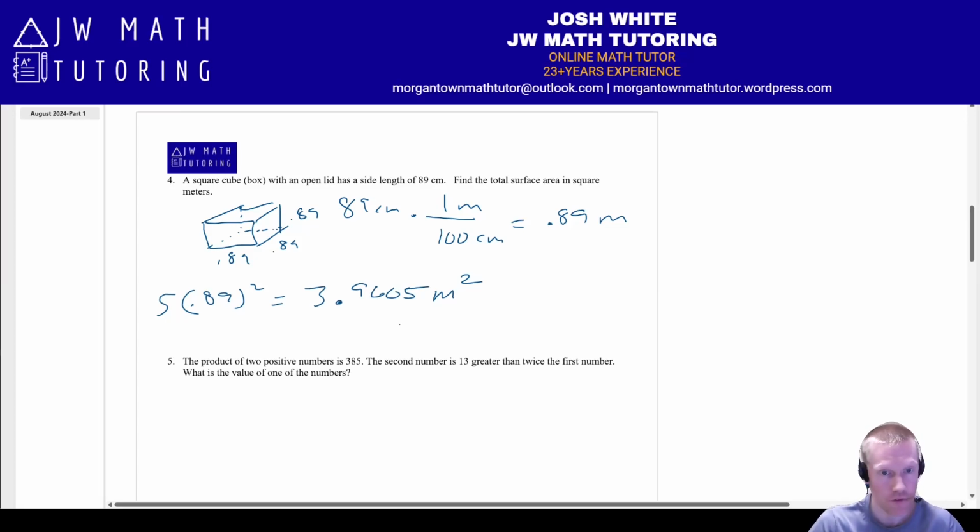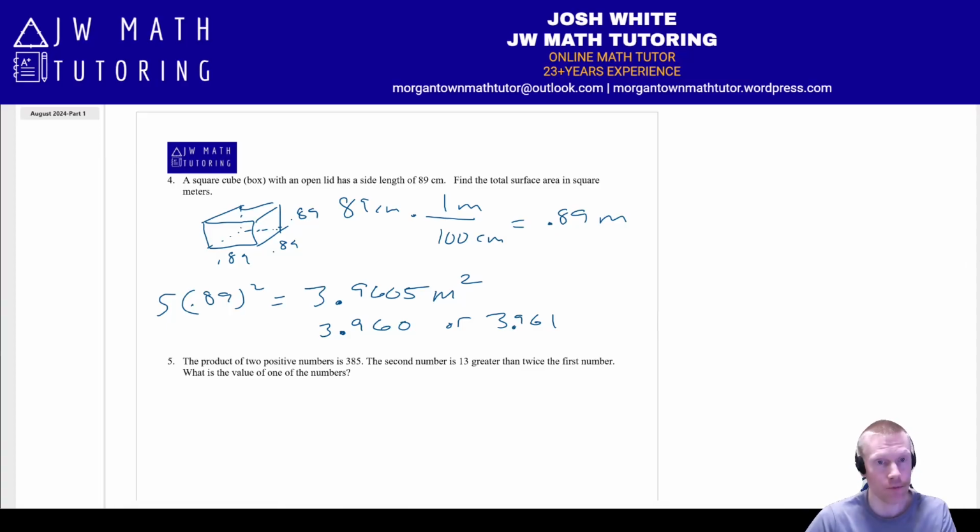Now, a couple things. If this was a free response, what you would technically write in is 3.960, five total spaces, like one for the decimal and 4 numbers, or 3.961. You could either truncate it, that's the first one, or you could round it. Okay, either would be acceptable. But it's possible this is a multiple choice problem, in which case they've just listed out the full number. All right, that's one method to solve it.